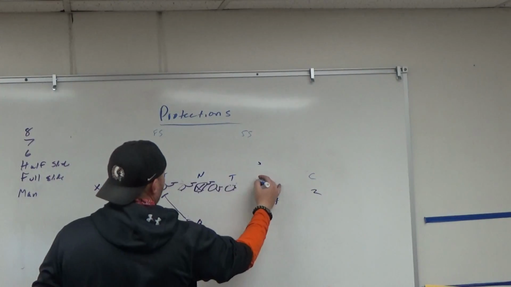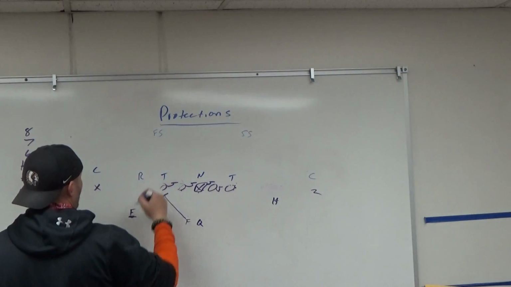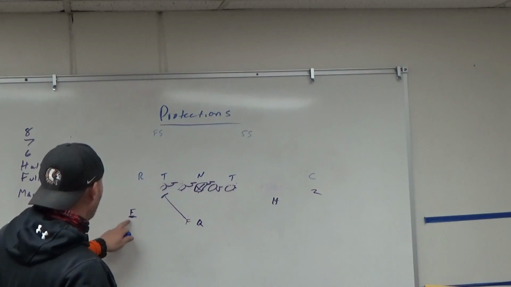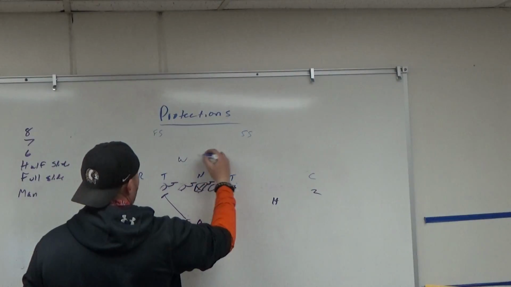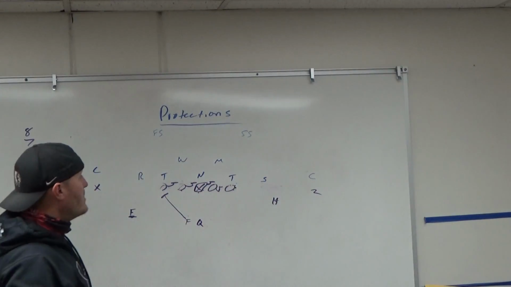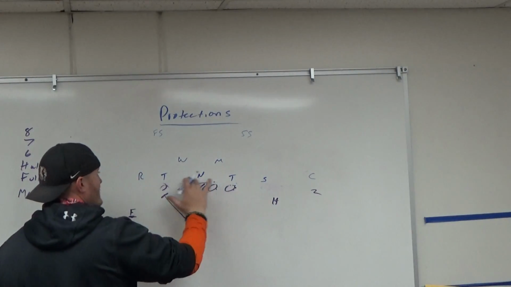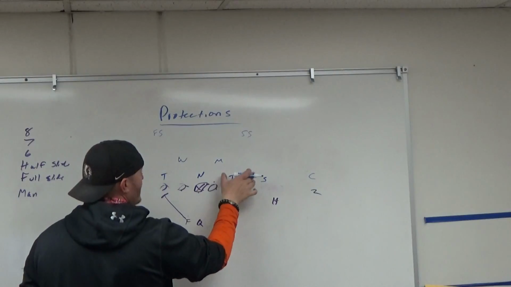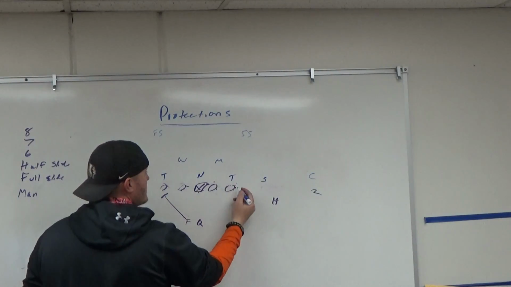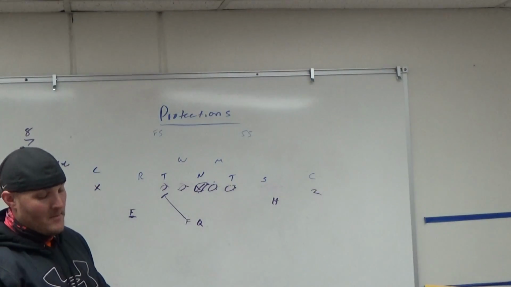Okay, odd front. Again, same kind of premise. You now have, again, that rover or weak side backer. He's going to have to be spread out because you have a slot. You got your Will, you got your Mike, and again, same thing. Now you can make that premise of, okay, against an odd man front, they have the inside 3 and the play side 2.